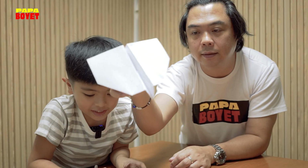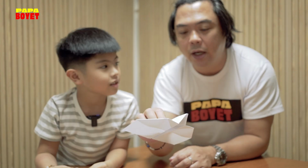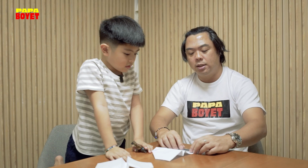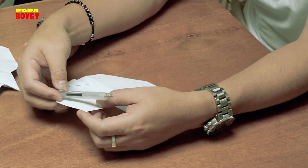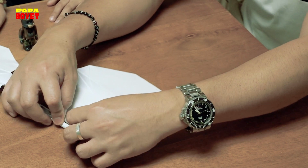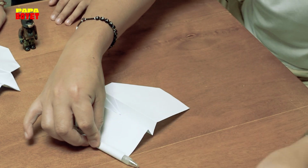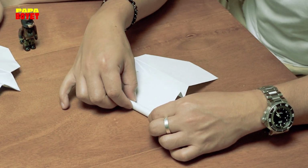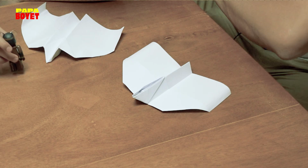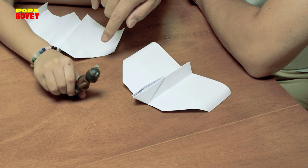You like it, the bat one? My bat plane. He has now a bat plane! Pero, based from experience, nung bata ako, I roll the wings over. I use a pen or anything, pencil that you can use to just roll the wings over. Kasi the flight characteristic is mas maganda. So this is how it looks like. So this is the top and this is the bottom.